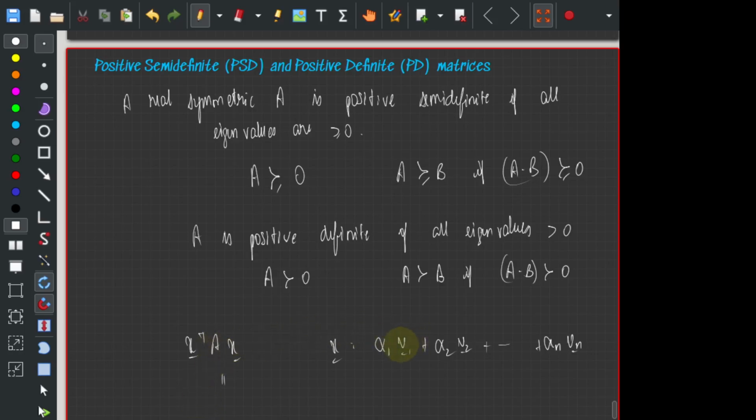So what is A times x going to be equal to? It's not lambda x, right? For each of these, I could have a different eigenvalue. So it's x transpose times alpha 1 lambda 1 v1 plus alpha 2 lambda 2 v2 and so on up to alpha n lambda n vn. The lambda i's may or may not be all distinct. They could be repeated, but it doesn't matter. But what do I know about the lambda i's? The lambda i's are always greater than or equal to 0. That's one guarantee that I have. But what is this equal to?